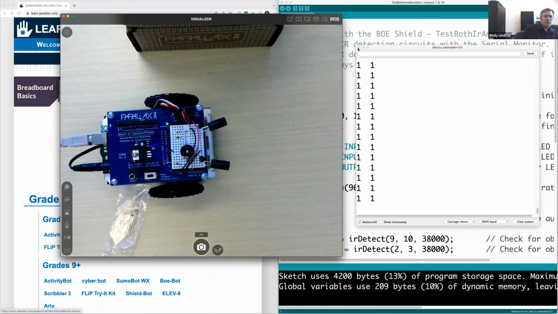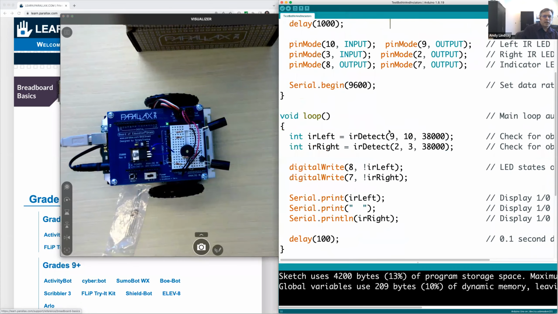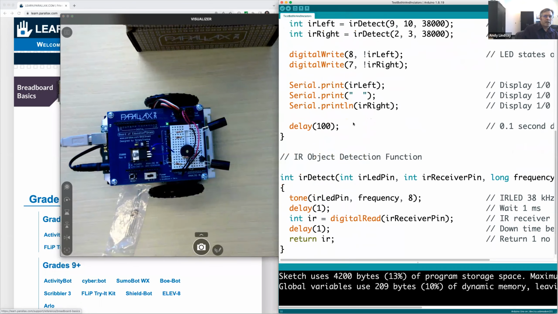So what I want to do is introduce some delay here. Let's delay it so that we're only getting 2 per second. Just to err on the side of caution, I'd like to put a delay of 500 milliseconds, that's half a second, into the sketch.